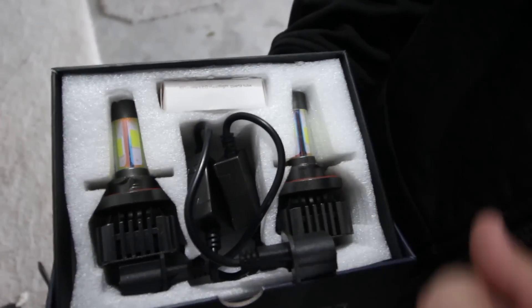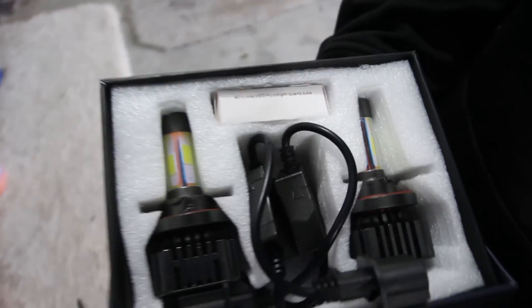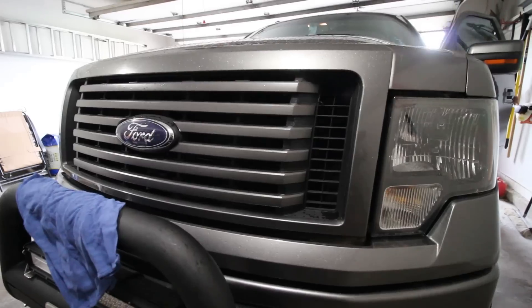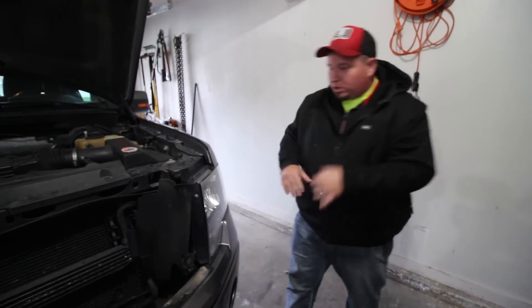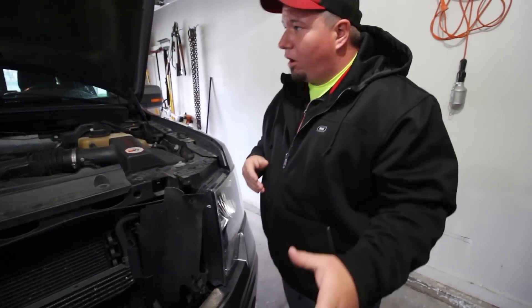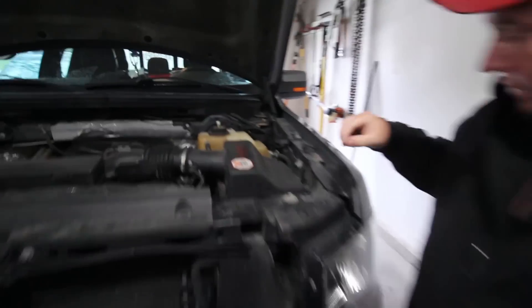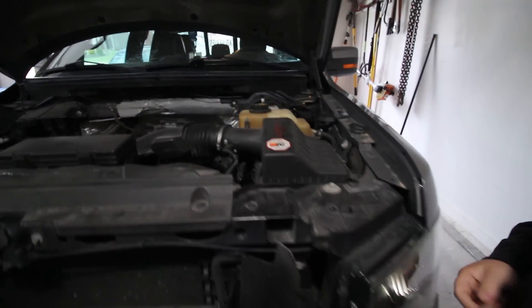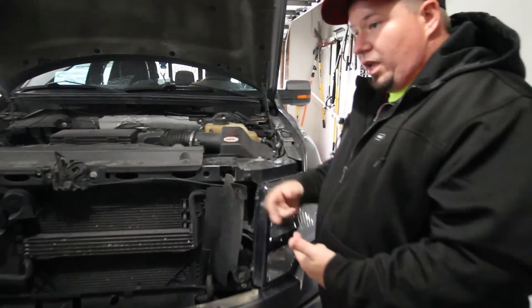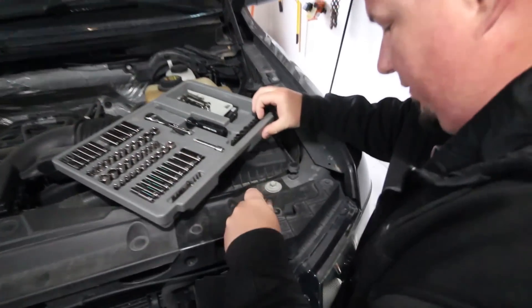I already went and changed these glass right now — they have the 10,000K brilliant blues in it. Let's start off by maybe getting the old ones out. You guys got to remember each vehicle is different. On my truck, I have to take out the actual headlight unit — it slides out with three bolts. On your truck it might be easier, maybe as easy as twisting some out, but I got this big old intake and this big old engine blocking everything. So I'm going to figure out what size these bolts are, slide this head unit out, remove the bulb that's in there, and reapply with the LED bulbs.